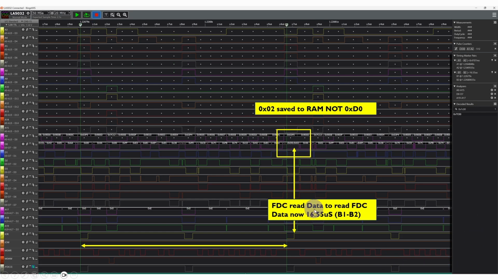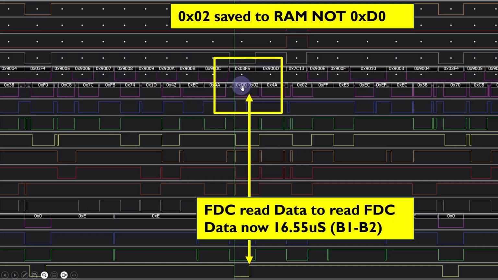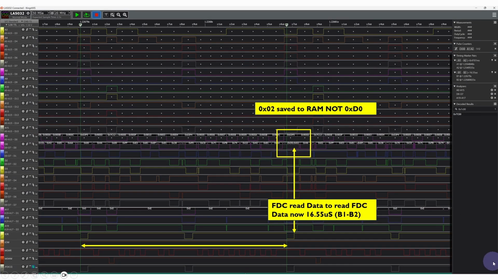And so the changes I identified have been going to address this. So you can now see that this period of time here is the read time to read time. So this is now about 16.5 microseconds. So this is much closer to the DMA value, which I think is about 15.5, 15.6. And you can see here again, we've got a situation where, due to timing issues, we're expecting D0 to be saved, but in fact, because it's moved on to the next value, 02, we actually get 02 saved in the RAM and not the D0 that we expect. And obviously this is not good for booting operating systems.